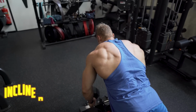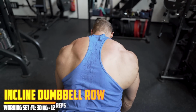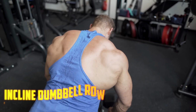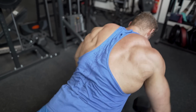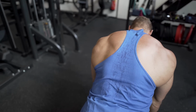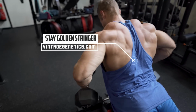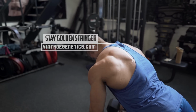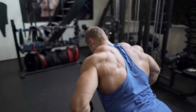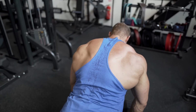And the third exercise, another rowing movement, the Incline Dumbbell Row. This is one I really recommend you guys to do, even if you have the most basic equipment at home or at your gym and all the machines are used. You can still use an incline bench and do a very good row for the rhomboids, the upper traps, basically the upper trap thickness, which you can clearly see now that I'm wearing this Stay Golden stringer.